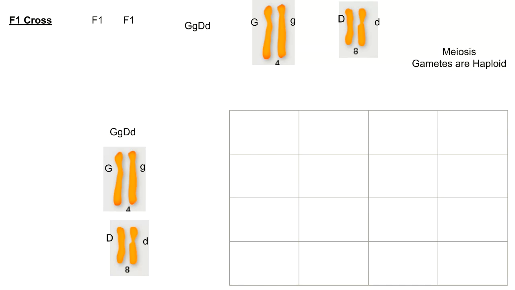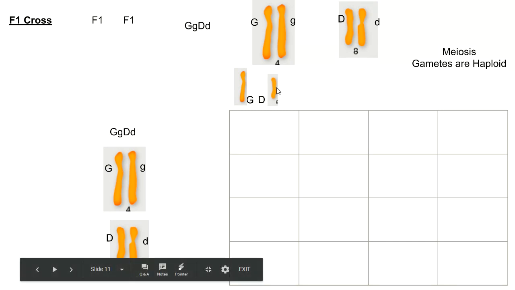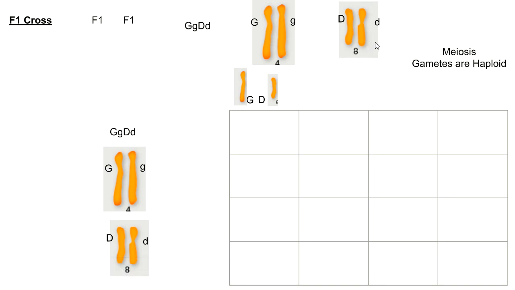Again, we're making gametes, which are half the number of chromosomes, and that happens through meiosis. We've done a lot of mitosis, but now this is meiosis. So we go 1 and 3. Remember how I said big G, big D, 1 and 3. I go 1 and 4, 1 and 4. I go 2 and 3, and I go 2 and 4. And then I move on over here, same thing.